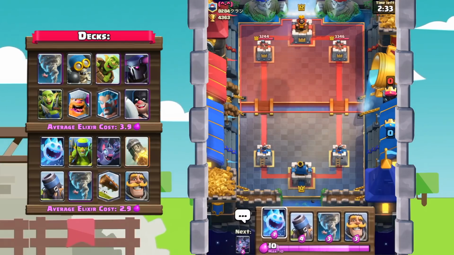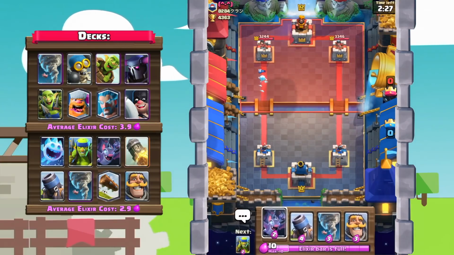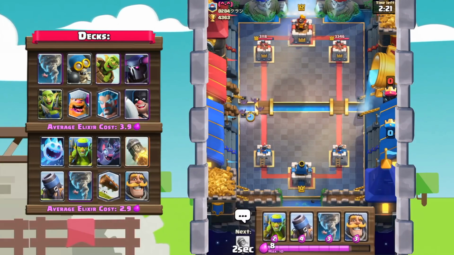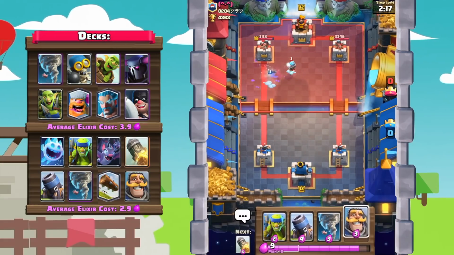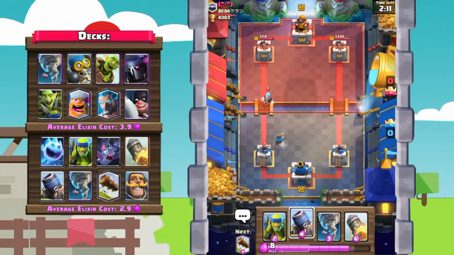He doesn't seem like he's gonna do anything, so I think I'm just gonna play down an Ice Spirit right at the bridge and see if that gets him to play down anything. Still looks like he's not going to do anything, so I'm just gonna play down some bats, just keep trying to get something out of him. So there we go. The Ice Wizard has been placed by our opponent here. So we're gonna put down a Knight and follow it up with some Spear Goblins.